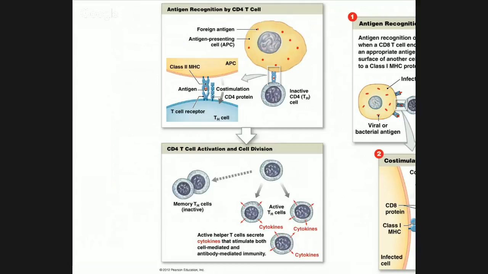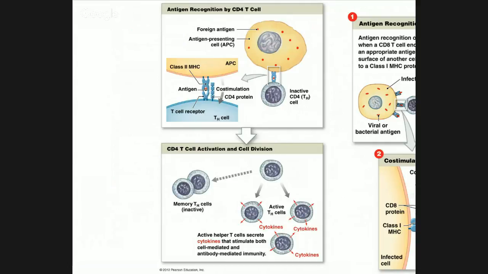or recognition events, whatever you want to call them, will cause the antigen presenting cell to release a chemical signal called co-stimulation to the CD4 cell, which will cause it to become activated, and the activated cell proliferates, meaning that it makes a bunch of copies of itself. And all of those copies have the exact same gene for its T cell receptor, so every T cell receptor made by all the copies of the activated cell recognizes the exact same antigen. And they differentiate into active helper T cells or memory helper T cells.